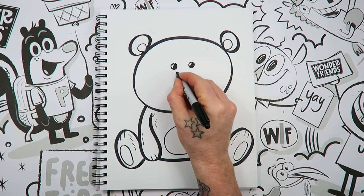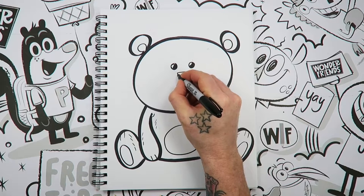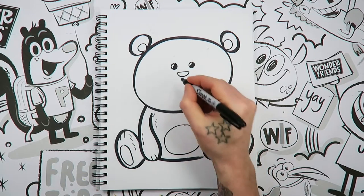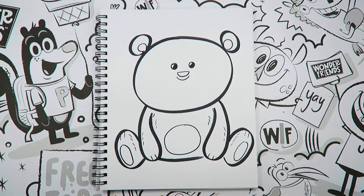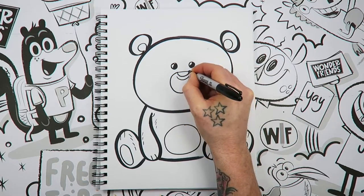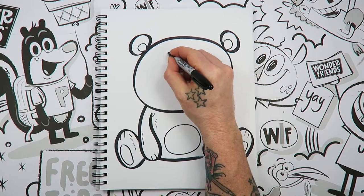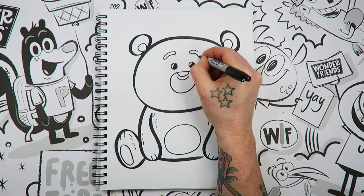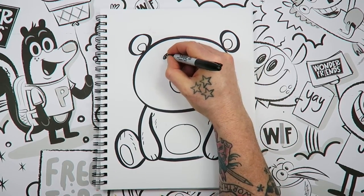And then right below it, we're gonna put a tiny little nose, and that's just gonna be a straight line with a little half circle that comes back across the other way. And then let's put a little tiny smile in there, just like that. And then around the whole thing, let's just put a circle, just like so. And for some eyebrows, let's do some little ovals. Just like so, okay? I'm gonna fill those in.